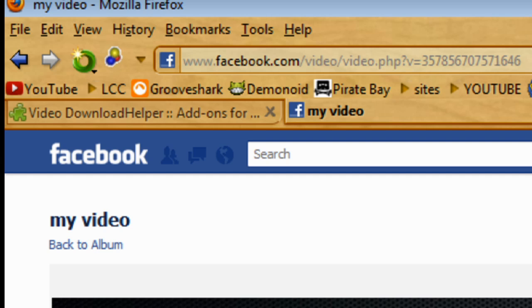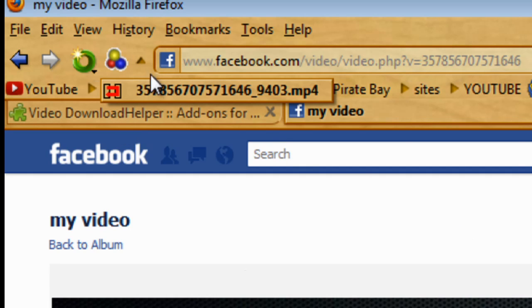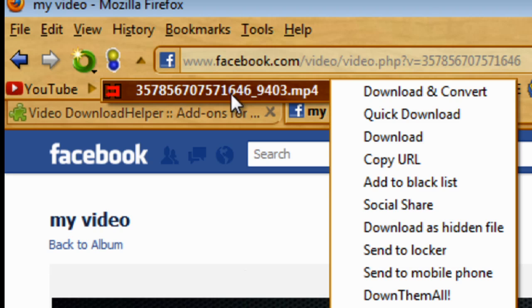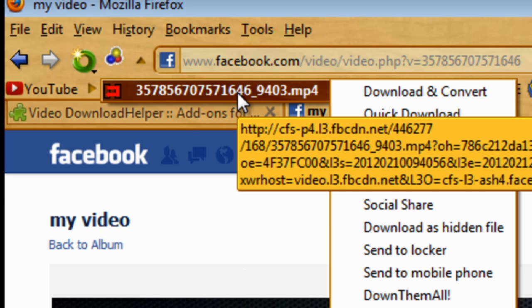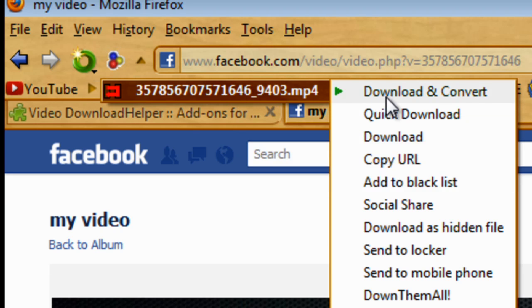You'll notice once the video starts playing that this icon will change colors now and start being animated. You're going to want to click it. You're going to want to click here, and you see this series of numbers .mp4. It looks like nothing, but that's the video. You're going to want to just click.